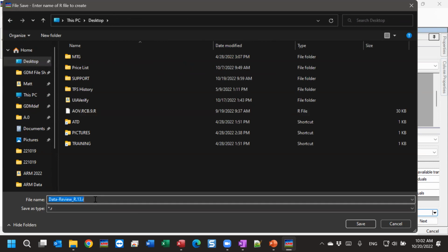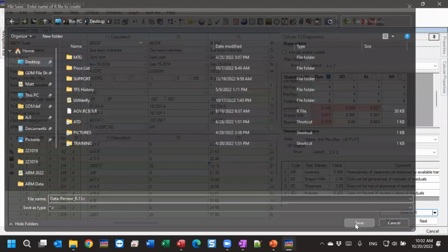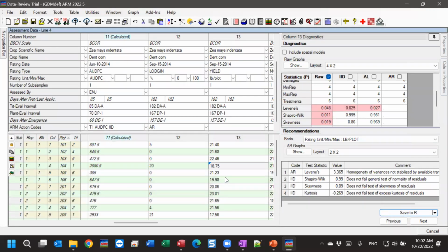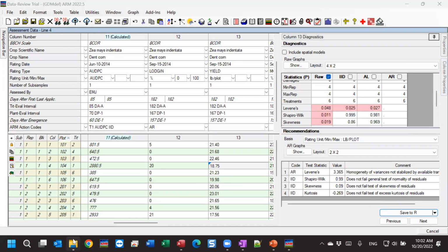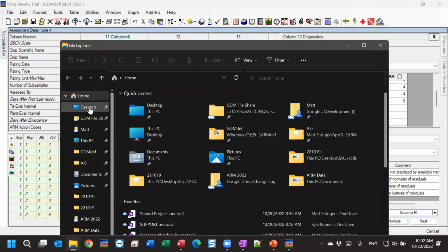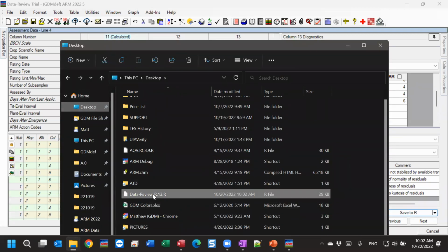It'll save that script as its own file. Then you could open up the R program or your RStudio and load that script. So now it's living on my desktop. It is separate, so you can close ARM and move on to something else, and that's just fine because there it is on my desktop.